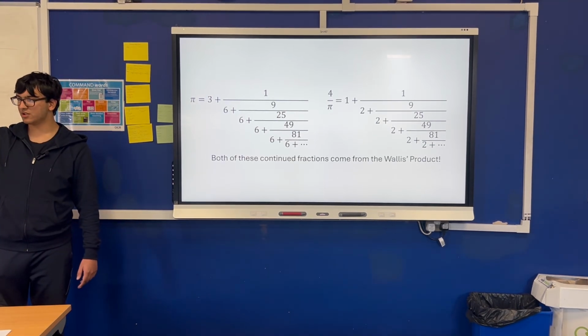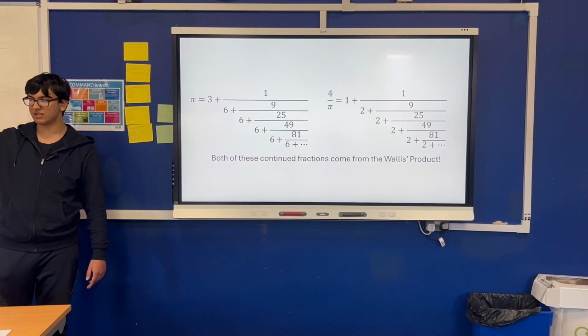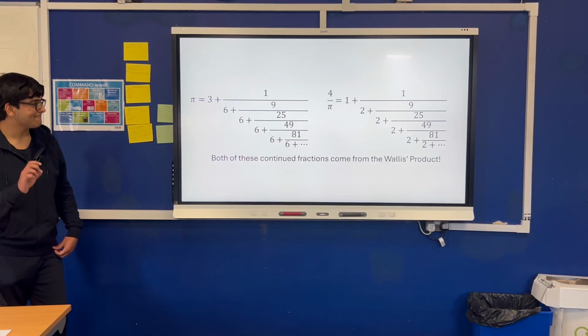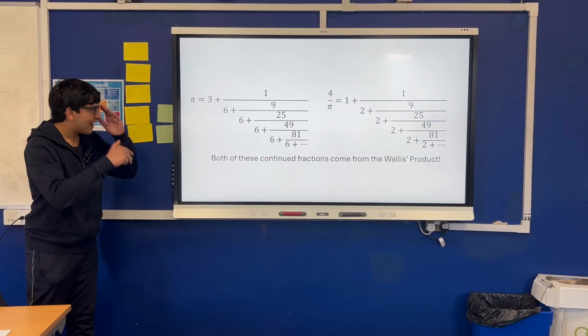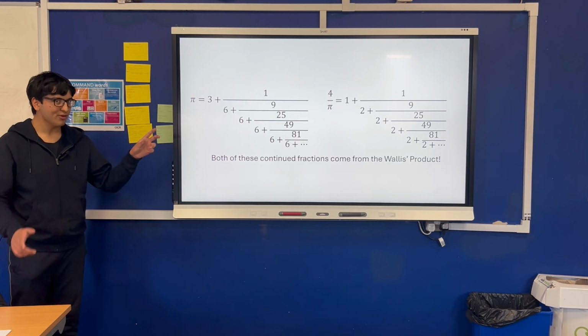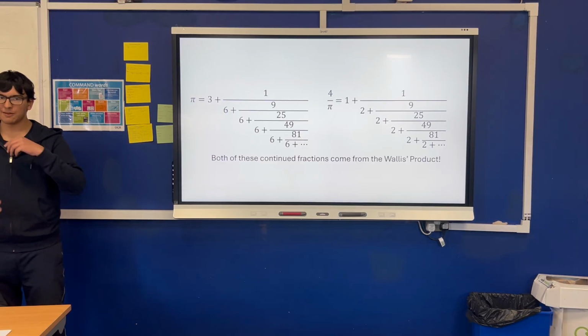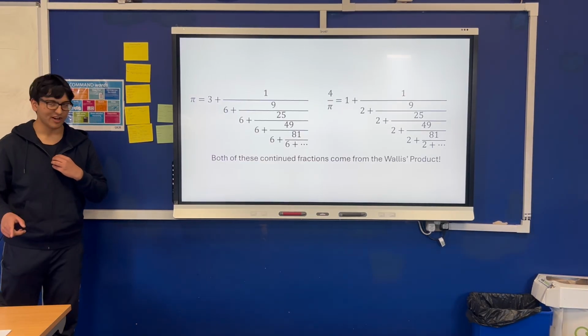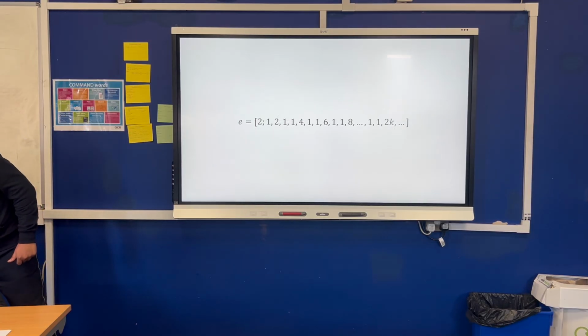It's like pi over 2 is 2 over 1 times 2 over 3, and so on. Do you know how you prove that? I'm not sure. I can't really prove it to you, since it goes a little bit beyond this, but you can prove it, because there's a way of transforming various continued fractions. I'll show you right here.